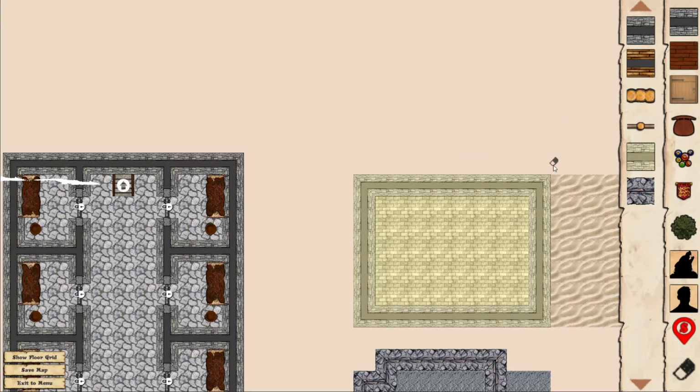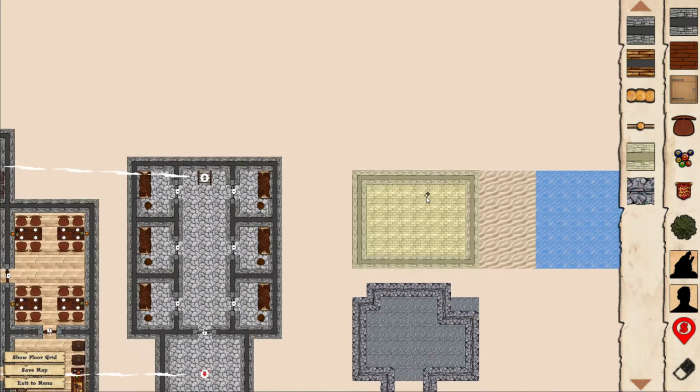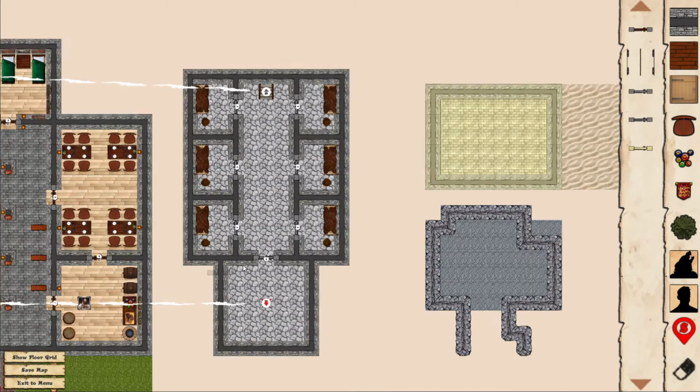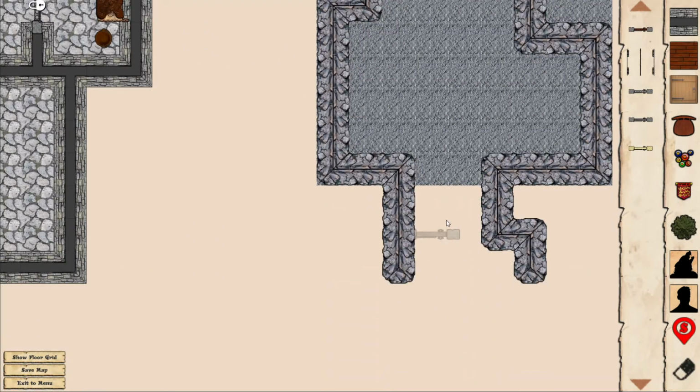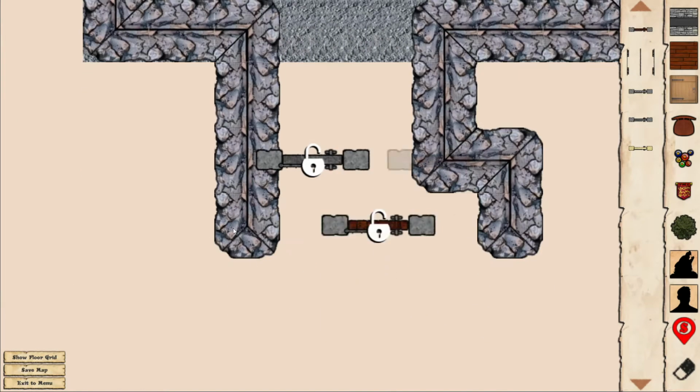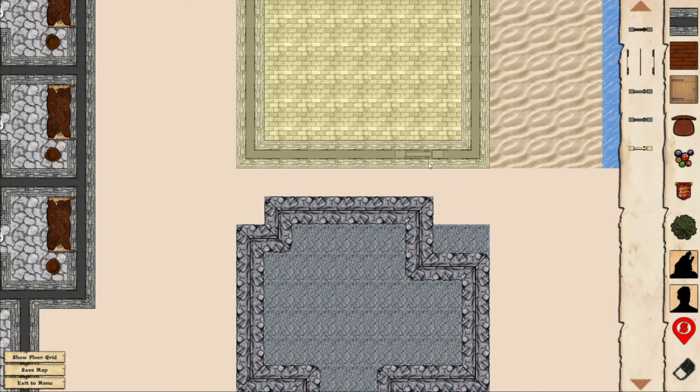But now, if we use the eraser, they do in fact update. So that's just another little quality of life thing for people making maps. On the door side, I've added in these stone doors. Let's zoom in so you can see it, which is a rougher sort of stone-looking door. Whereas if we look at the wooden door, you can clearly see the difference. And then also the sandstone doors, which are this sort of brighter sandstone color.